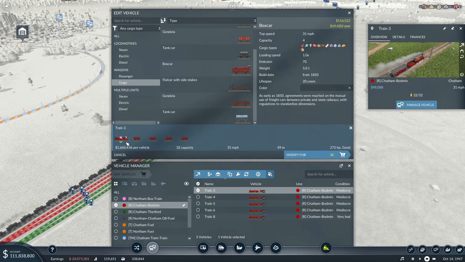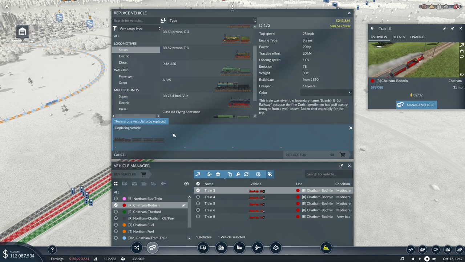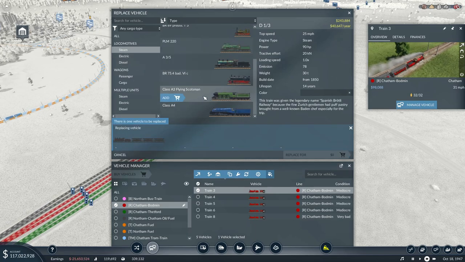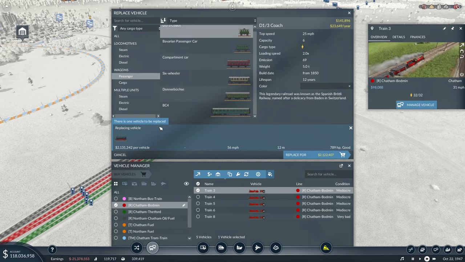Let's see. Tell me what this train is. Pretty sure that's a G3. Yeah, it is. So why don't we go ahead and replace these as well with some better trains. Flying Scotsman, probably overkill. So we'll go with the BR-75s.